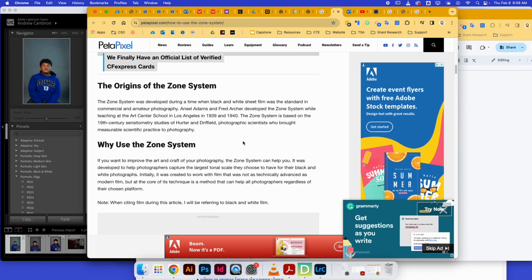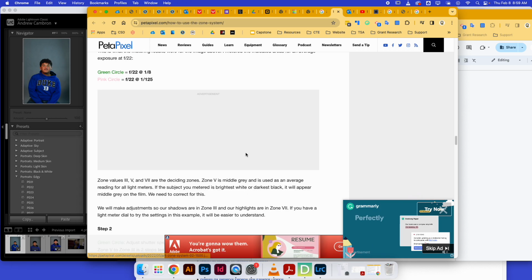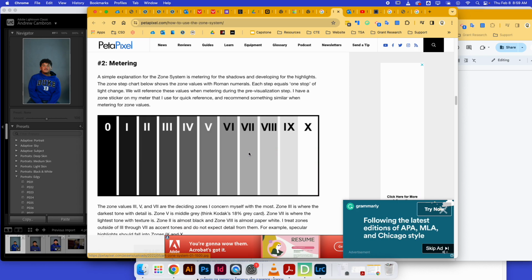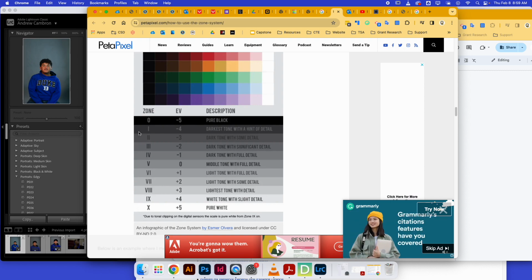So in Ansel Adams' system, I'll scroll down to this infographic. Where are you at, infographic? Well, don't hide from me now as I make a video. He says that zone 0 should represent the purest black values in the image: dark shadows, caves, things that have no detail.